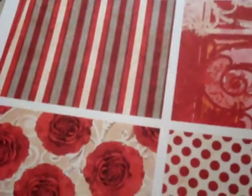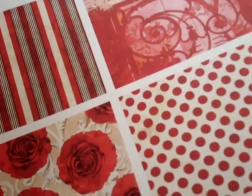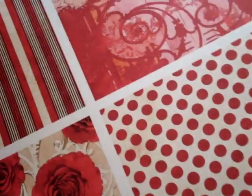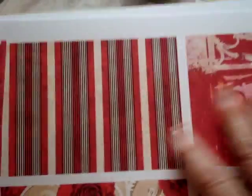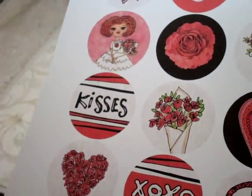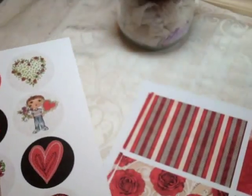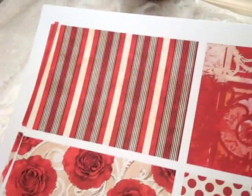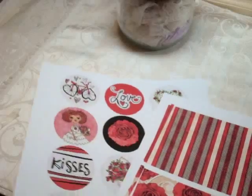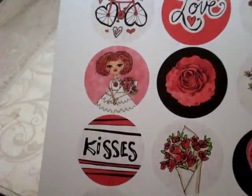The Valentine collection is designed by Tim Coffey, and these are a few of the pattern papers. Very pretty, beautiful roses, stripes, ornate art, polka dots. There are at least a dozen patterns to choose from. And then there's bottle caps and magnet and ornament art. And you can print these up. I have an 8.5 by 11 printer, so that's as big as I can print them up. You can print them up as big as 12 by 12 if you've got that printer at home.